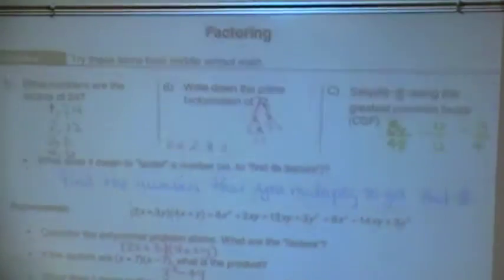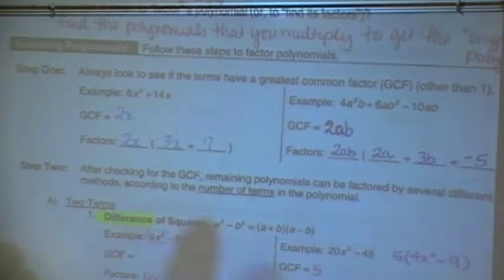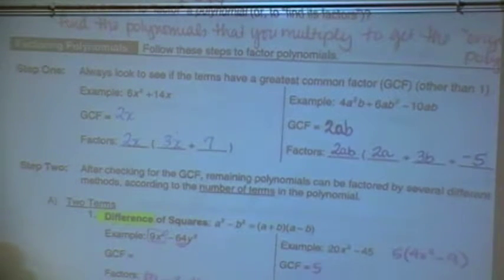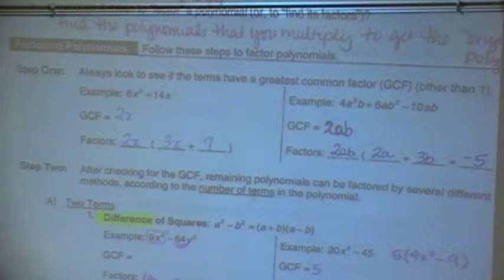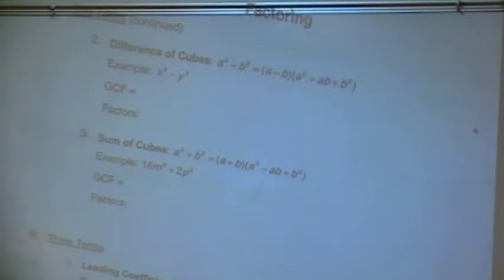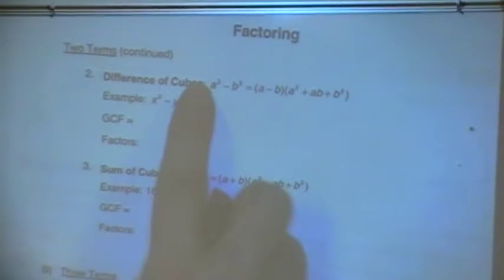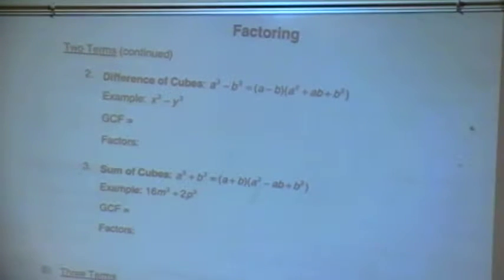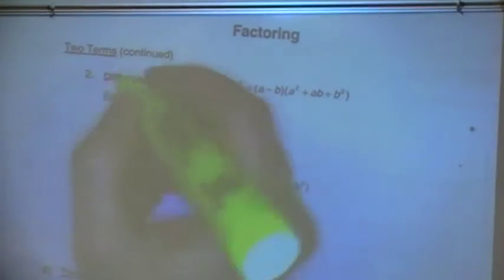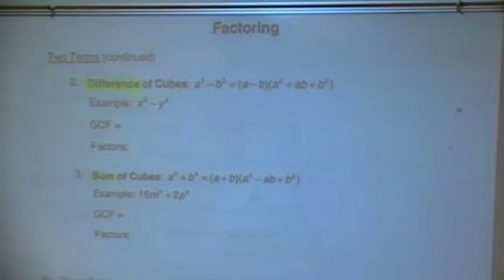Okay, so this has all of our different types of factoring in it, and we did these two things. We factored with a GCF, and we factored a difference of two perfect squares. And I told you you need to learn your perfect squares. All right, so now we're going to move on to the next method of factoring. It is also a type of factoring that starts with two terms, so binomials. But this time it is a difference or a sum of perfect cubes.